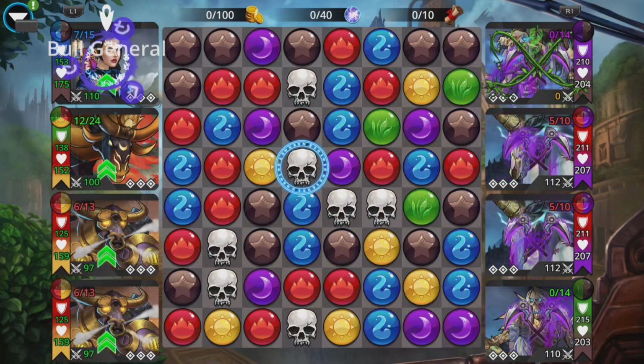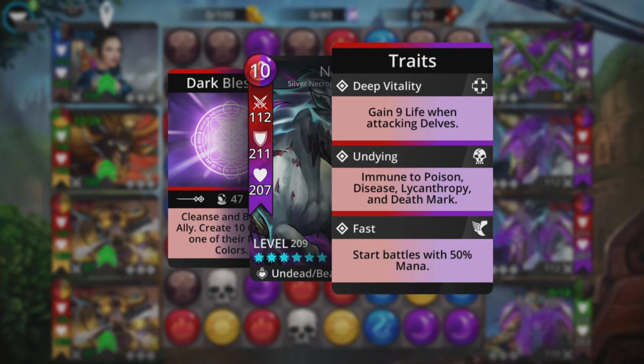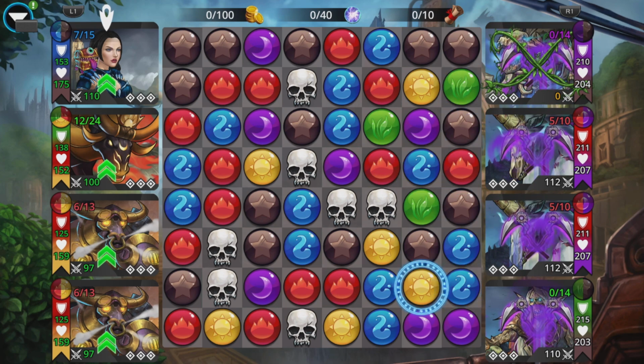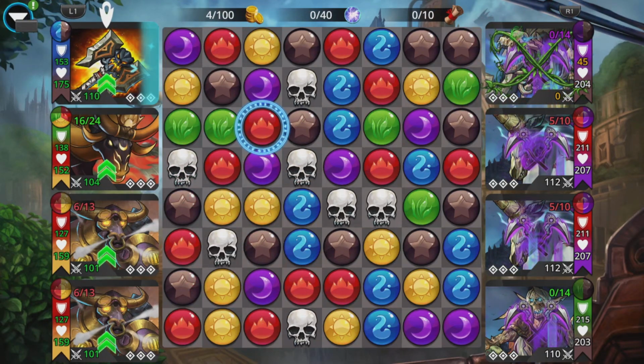Yes, see, that worked. So they do combine. They were immune to poison, disease, lycanthropy and death mark, but because we cursed them first, they are now all death marked. So they can just die at any moment. So let's go about the battle in a normal way.